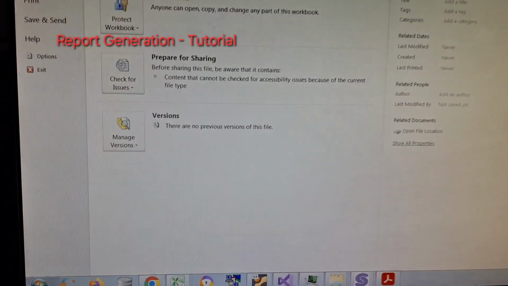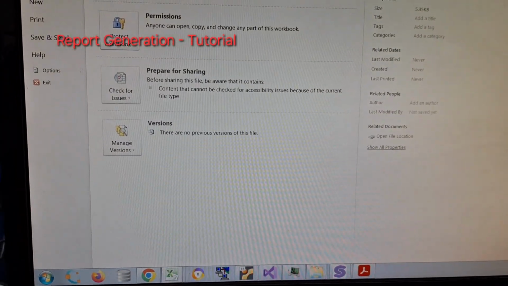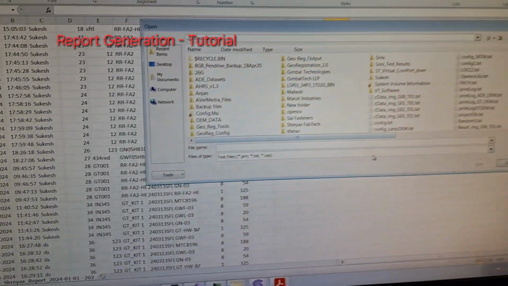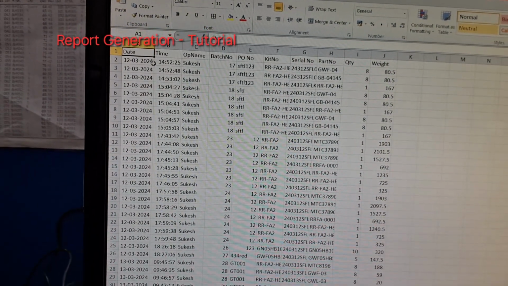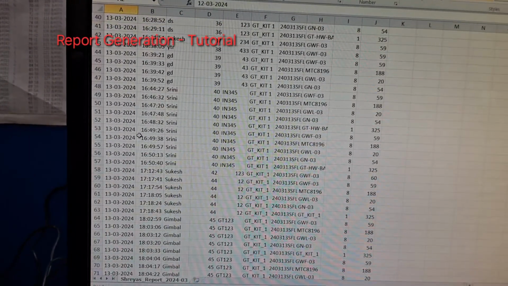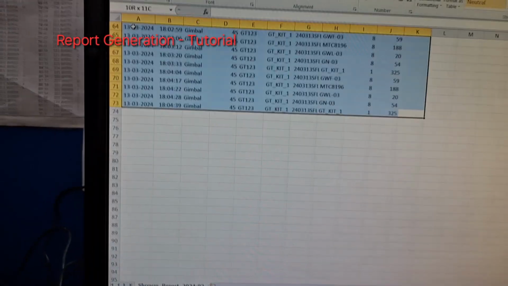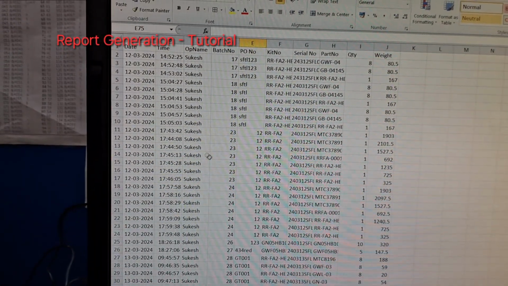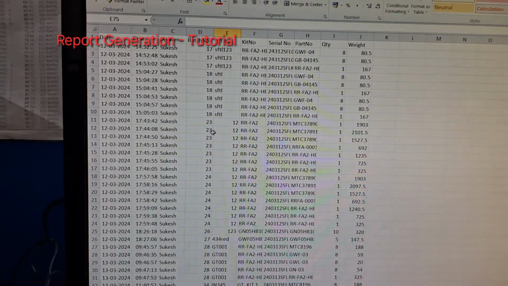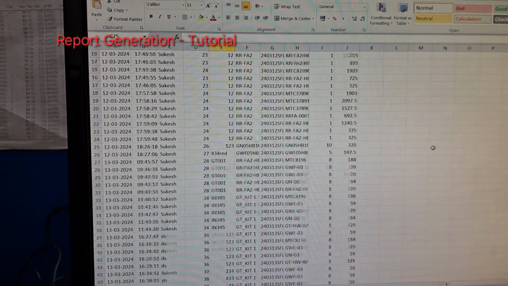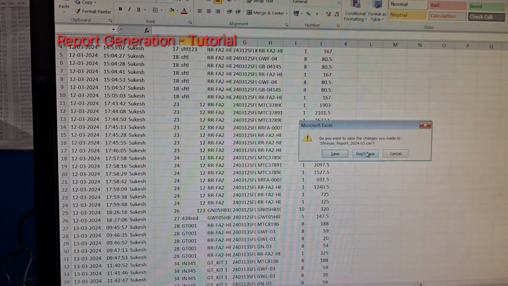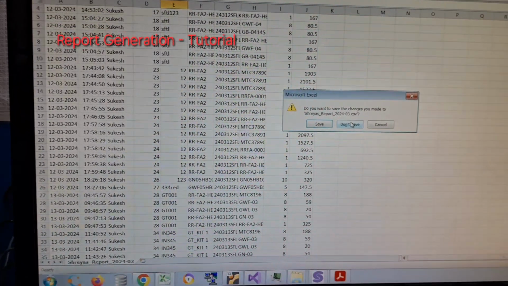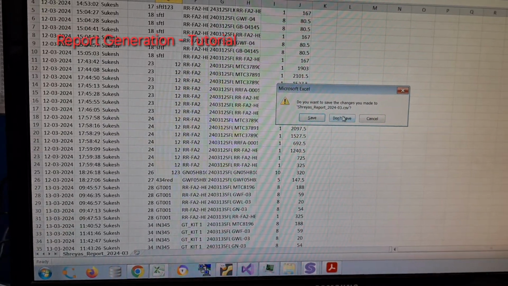Now we'll open the monthly report. Even that in CSV format is here. I'll just open it, and you can see the whole month from the beginning of the month. The date is the date that we started, and for the whole month, all the data will come. If you have done work from the 1st to the 30th of that month, whatever data you have done, everything will come in CSV format. The same thing will appear in PDF format as well. I hope this will help you to understand the reporting concept.